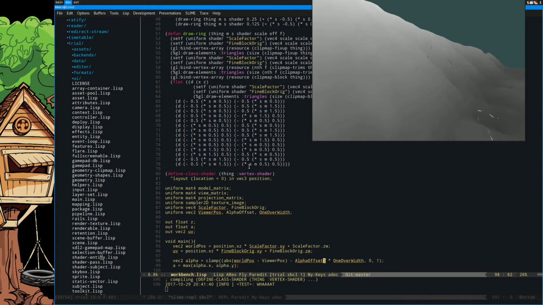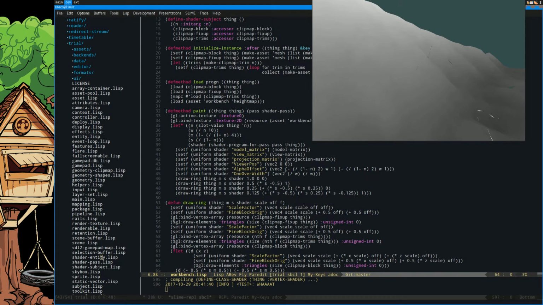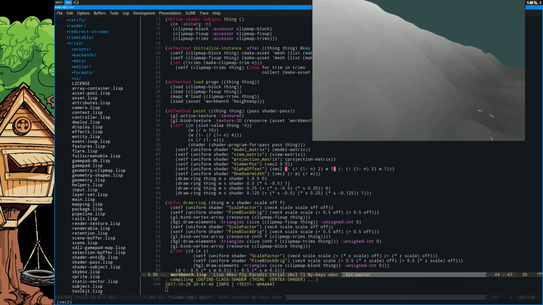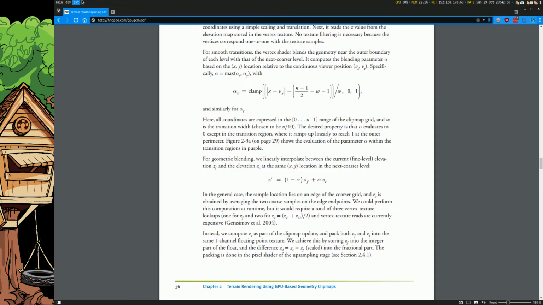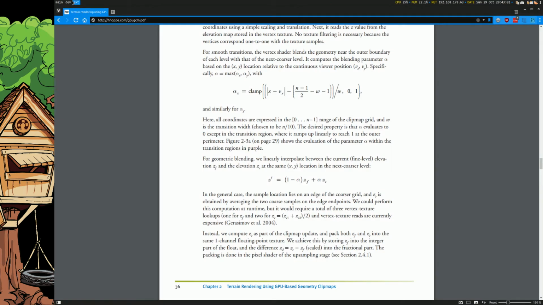Though I'm pretty sure I calculate that appropriately, since that's this. And minus 1 by 2 minus w minus 1. Nope. That sure looks right to me.